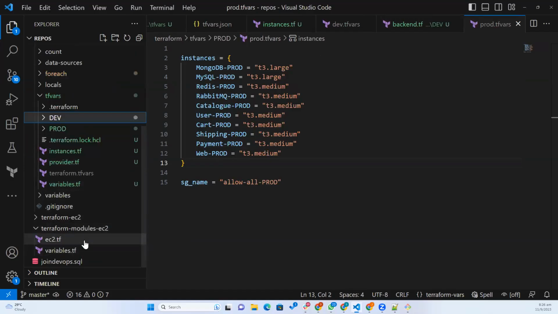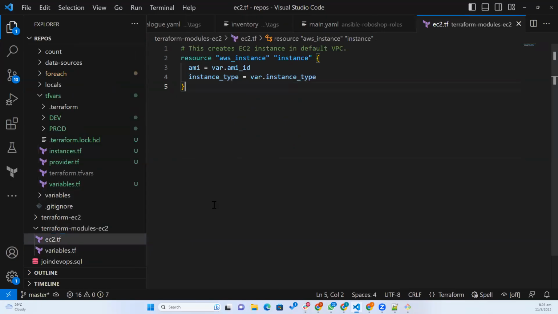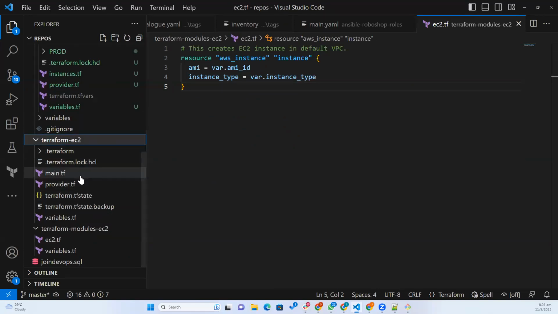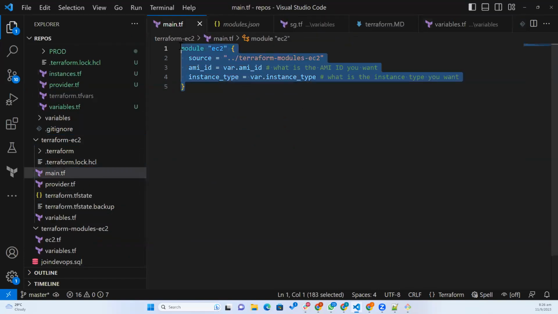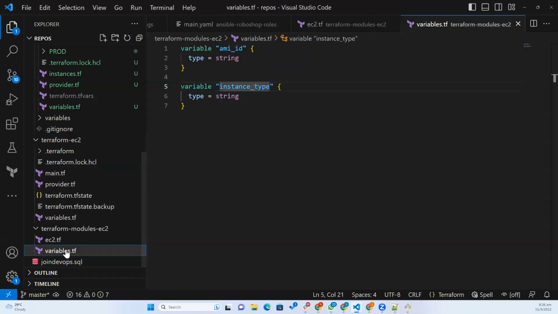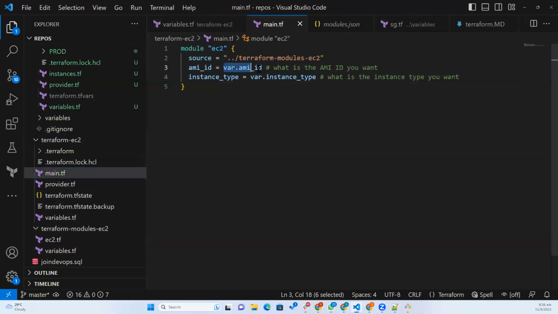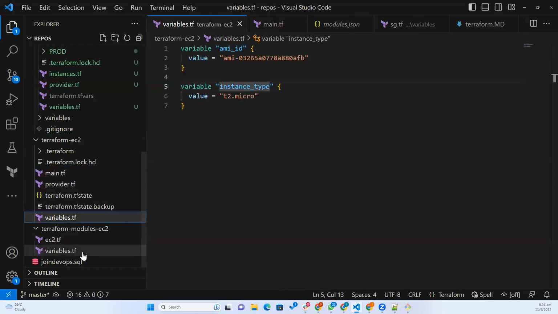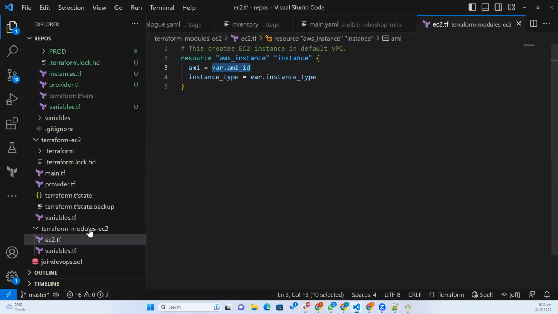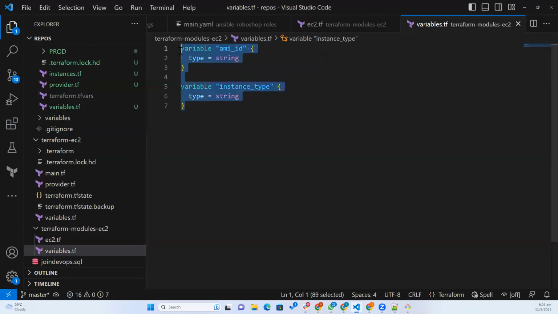So this is a simple module we tried today. Tomorrow it can be more complex. Okay, just understand the flow, how this Terraform EC2 is calling the module and how it is supplying the values. So this variables.tf is different and this variables.tf is different. Don't confuse. So this is for our sake. As a user, instead of hard coding here, you are writing it in variables.tf. Similarly, the module developer also followed the same way. Instead of hard coding, you can always refer from the variable. That's it for today.